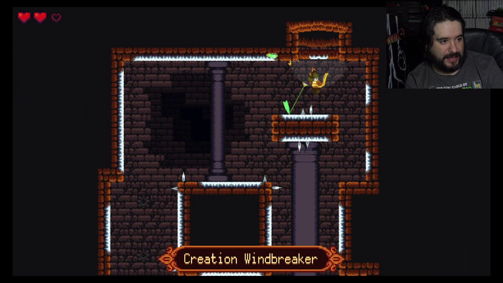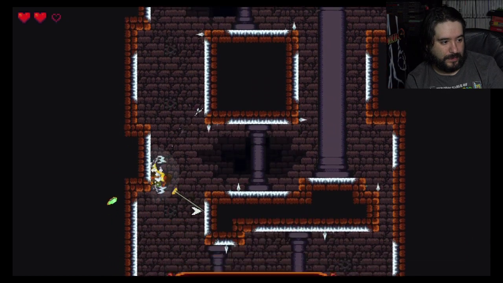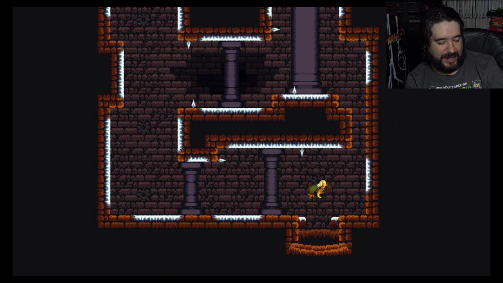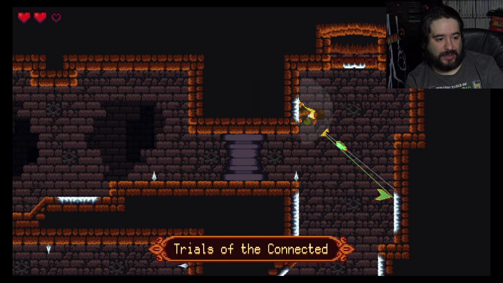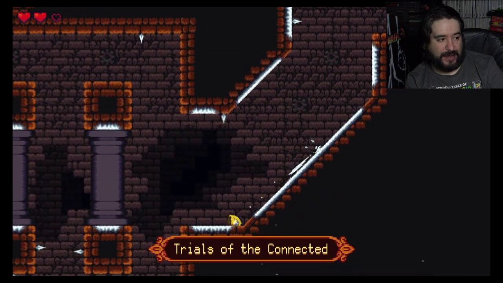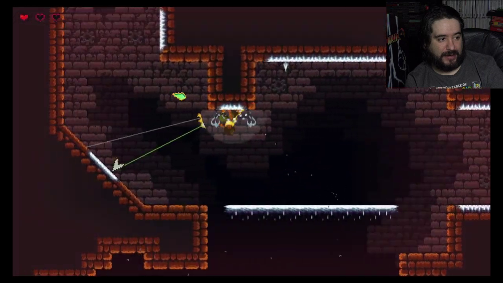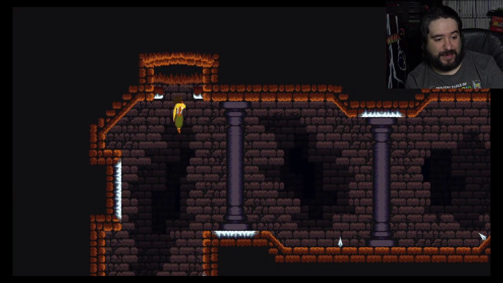Oh, look, spikes now. All right, I'm glad I got through that in one try. But look, they change the game on you a little bit. They're like, oh, we're gonna give you spikes, buddy. Alright, we're just gonna hurry our happy butts around.